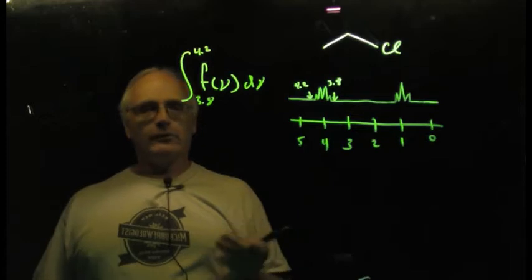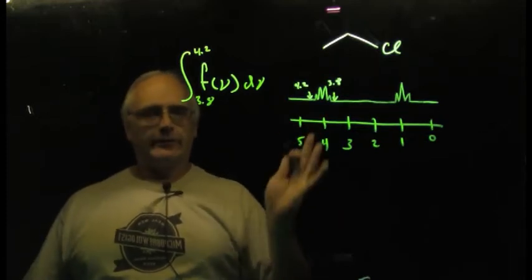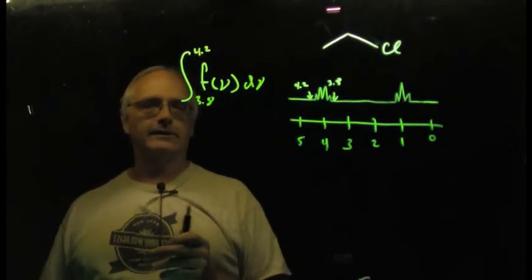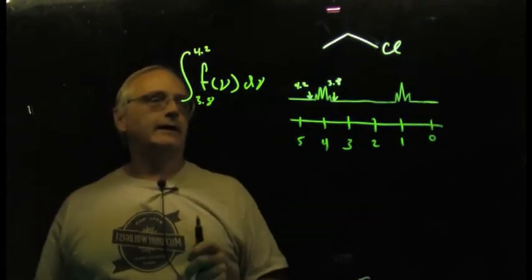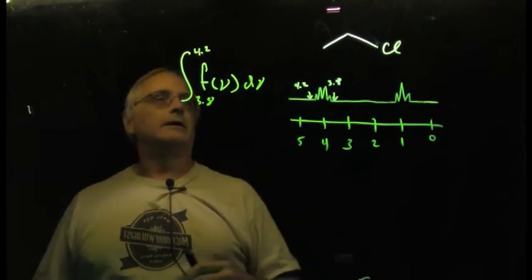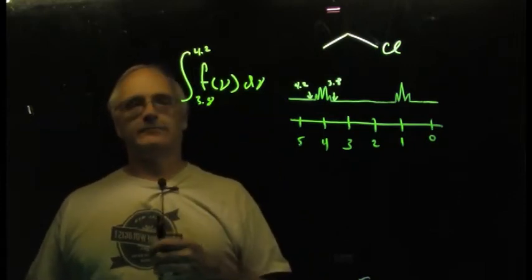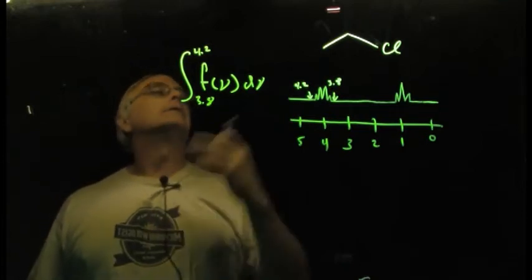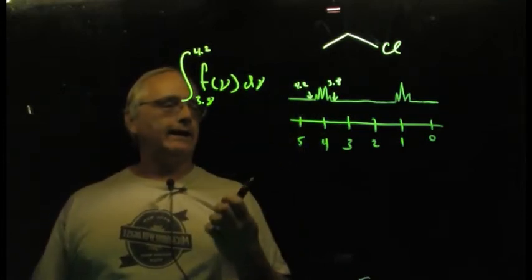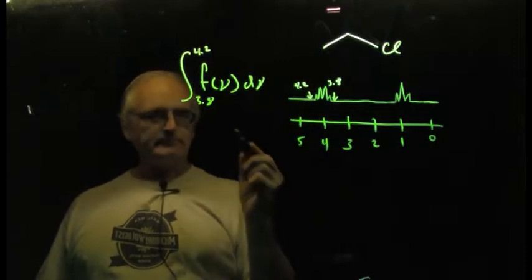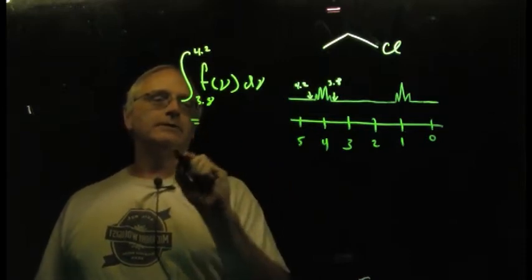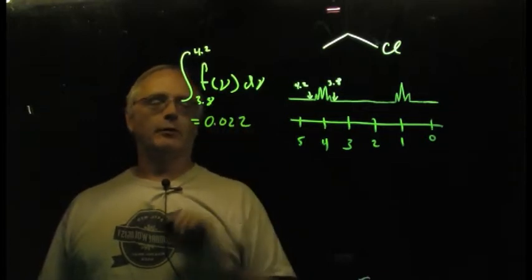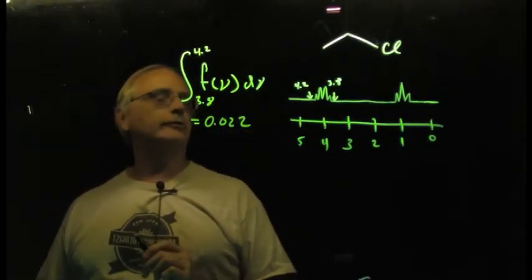Now, it's a numerical method of integration, Newton's method or something. I don't know exactly what algorithm the computer uses to do it. To be honest, I don't particularly care. I will trust my computer science colleagues and my mathematics colleagues to get that part right. But what it will do is come back and give me a number. Let's pretend for a moment it comes out like this, 0.022.